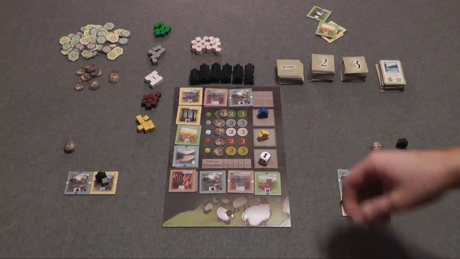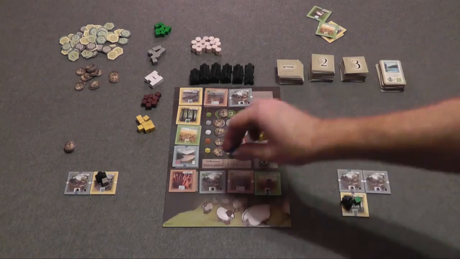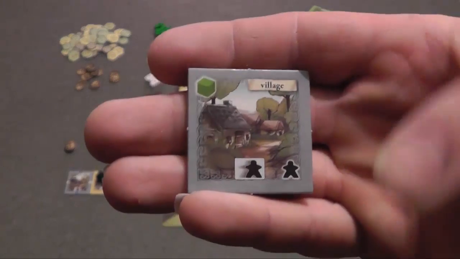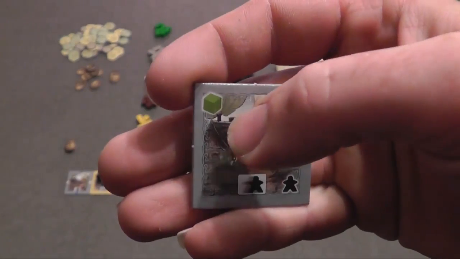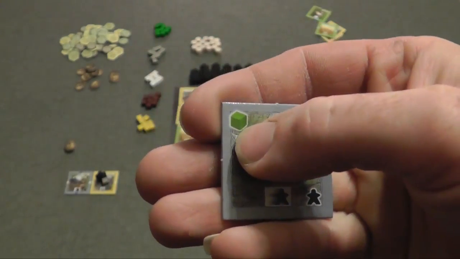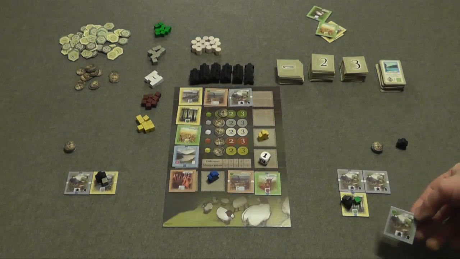I'm going to have blue move ahead and take another village tile. Now, this tile has another symbol on it, and anything at the top left is the price you must pay in order to play a tile. So this costs 1 wood, so I'm going to play this on blue's board.